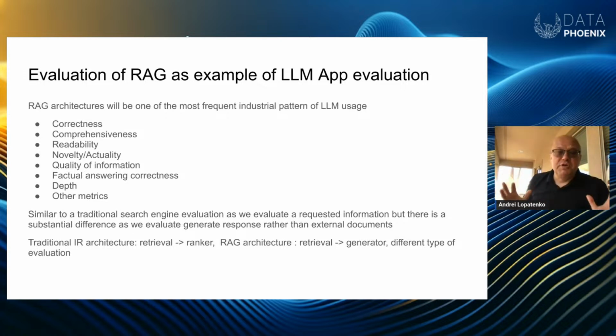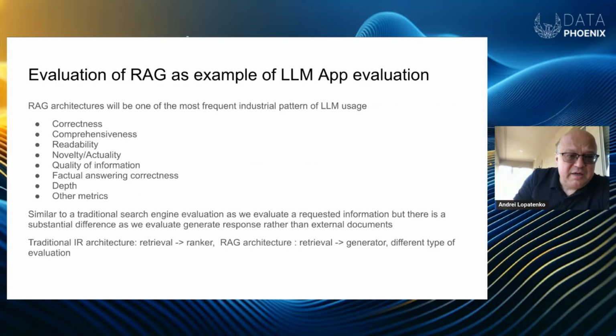Which metrics you use depends on your system. Let's say you're building a medical answering system: of course, the authority of information will be very critical. You cannot give a person wrong advice in a medical or financial system. But if you build a generic chatbot for generic discussion about, I don't know, shopping or something, authority may not be so important. Again, it depends on the system, right? But maybe novelty is really important. If there is a new product, novelty becomes really important. So your system will have a different set of requirements, and it's important to build evaluation for your system.